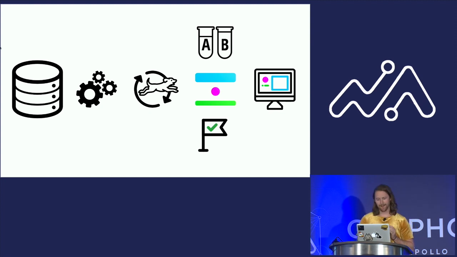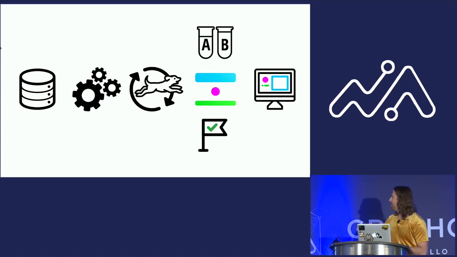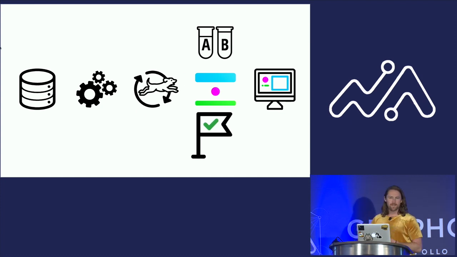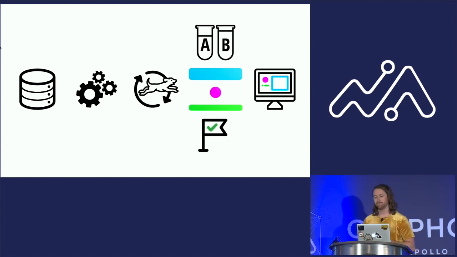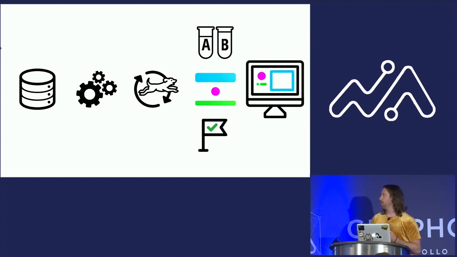Well, I'll get there, but first I want to build a case for what we've built for NBC. In any application, you're going to have these building blocks. You're going to have a database. You'll have business logic of some sort, data fetching, third-party integration. You're going to have some feature flagging and A/B testing, a component library, obviously. And then you're going to have your screen that stitches it all together into your pages, layout, and things like that.